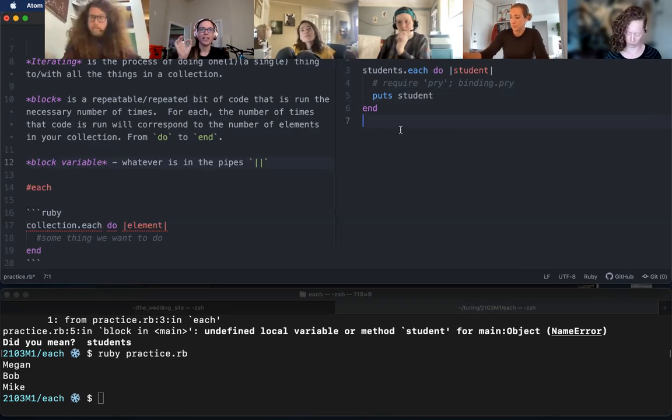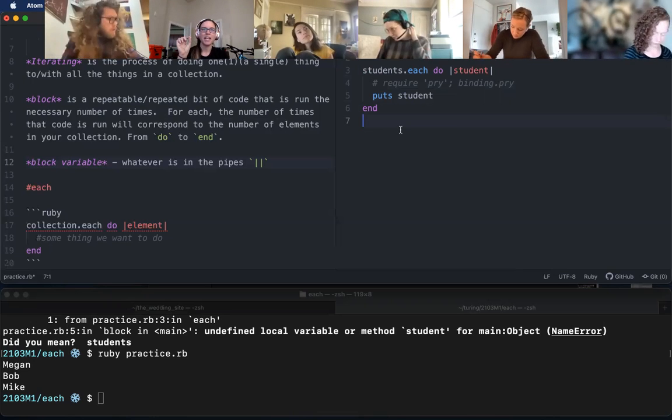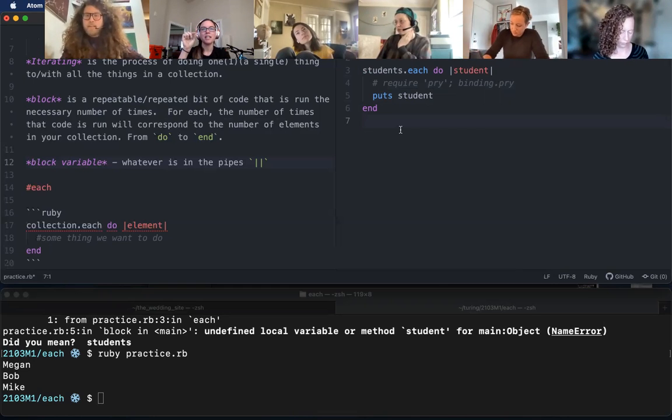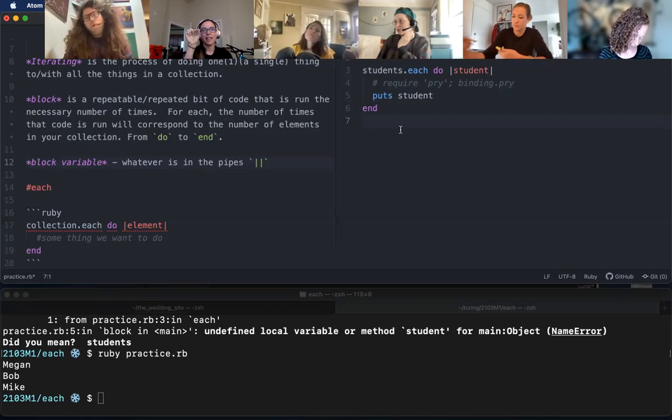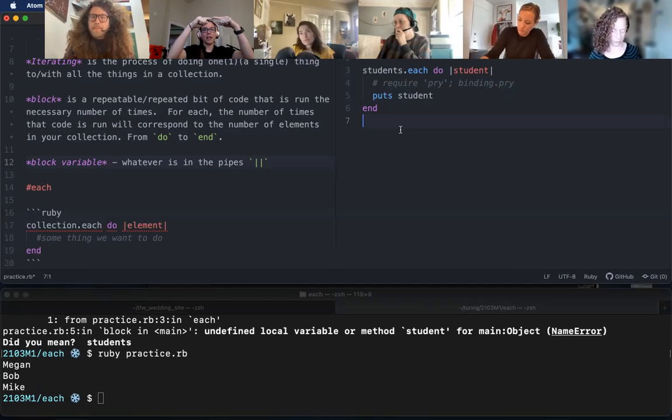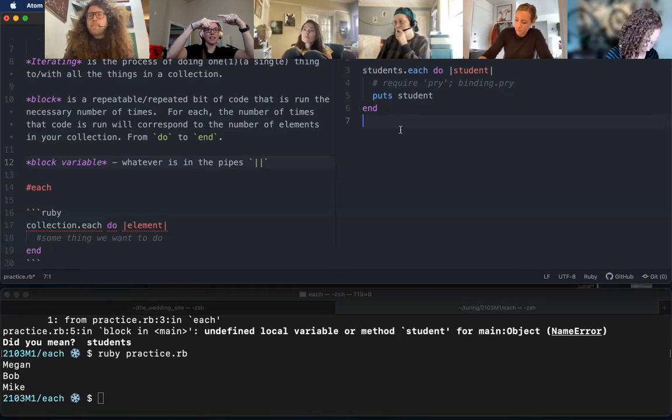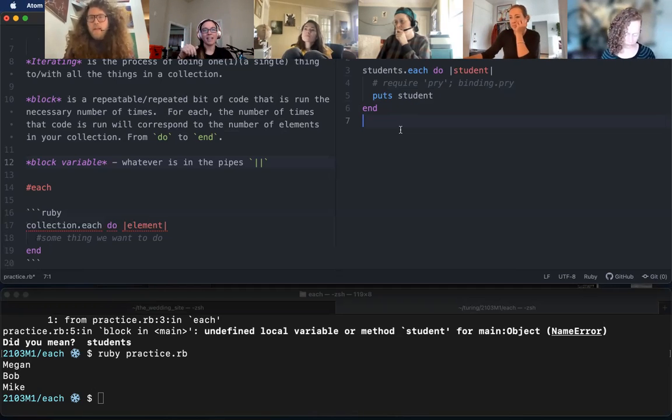I think you're real close. I would just clarify it by saying I continued to hit the pry because when I exit a pry session with exit and not exit bang, it will exit that individual pry but continue to run my program. And in my program, it's like, okay, I did each for the first element and stopped at that pry. And when I exited, now I'm doing each for the second element, stopping at that pry. And when I exited, now I'm doing each for the third element and stopping at that pry. If I exit bang, it's like, just get me out of this program.